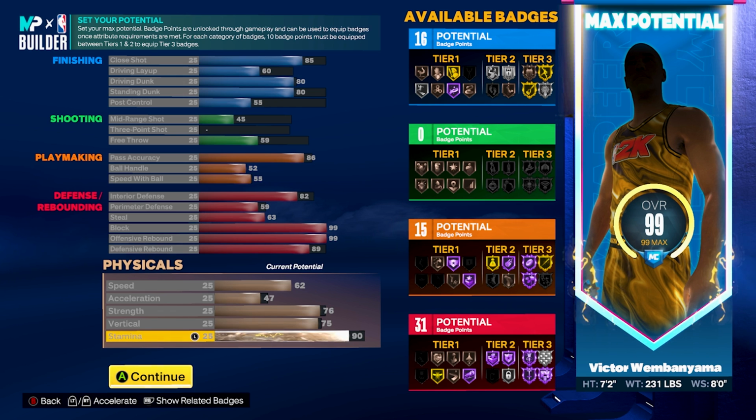But now moving on to the defense, you're going to get an 82 interior defense, which is going to get you post move lockdown on silver, as well as workhorse on Hall of Fame. Your perimeter and steal are going to be maxed out. A 99 block, which is going to get you Hall of Fame anchor, which is going to make you unstoppable when it comes to getting stops in the paint.